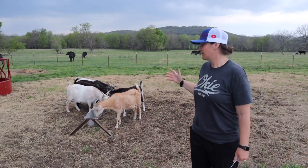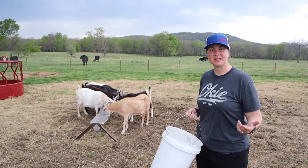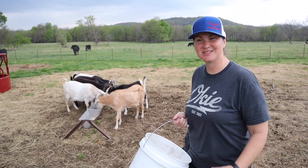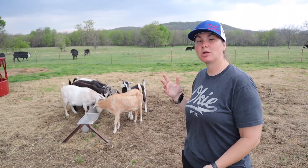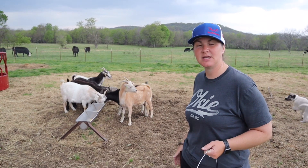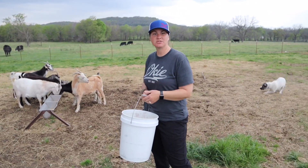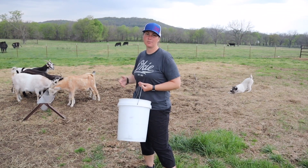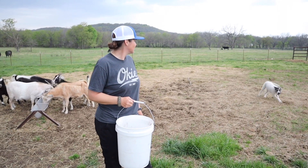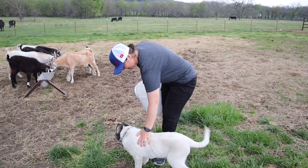It looks like they're nice and settled in. Dutch sent us home with wormers and stuff like that. He also told us to get with Kevin at Hidden Heights Farm. Rachel just put out a video and we're going to go back and look in more detail because I can't remember the name of the feed. We want to make sure we're giving the goats exactly what they need. We're real appreciative that we have so many different friends to ask for goat advice, because we're cattle people, not really goat people — even though we've had them in the past. Zena's trying to figure out boundaries.